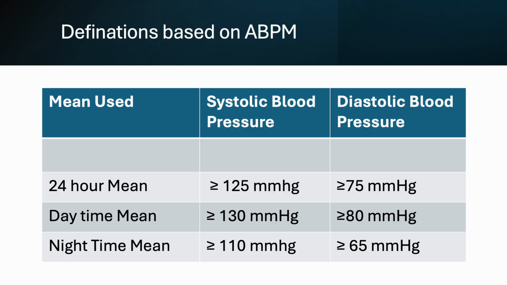For example, if ambulatory blood pressure or home blood pressure measurements are taken to diagnose hypertension, the thresholds are different. So let's say you use the ambulatory blood pressure monitoring, which takes several readings over 24 hours. Then the mean value changes. So then a systolic more than 125 or a diastolic more than 75 is characterized as hypertension, or a daytime mean of more than 130 over 80, or a nighttime mean of more than 110 over 65. So these definitions are based on if you use the ambulatory blood pressure measurement values rather than the office-based or appropriate blood pressure measurement values.